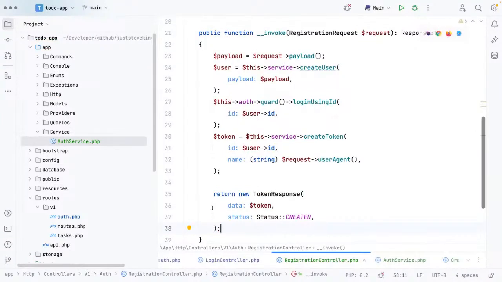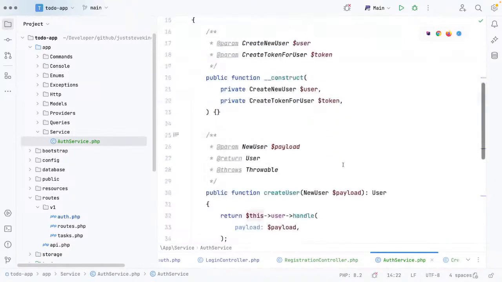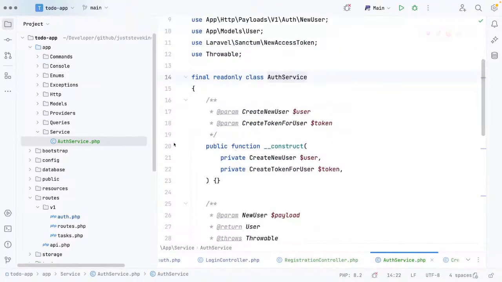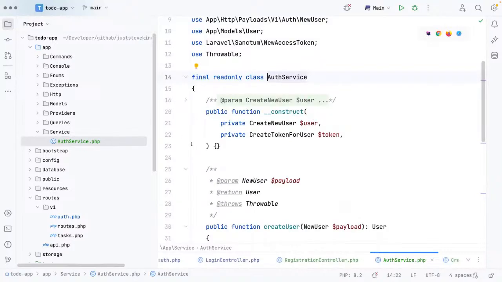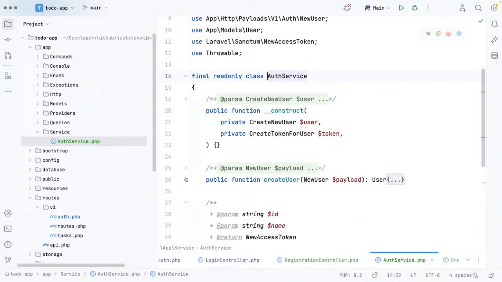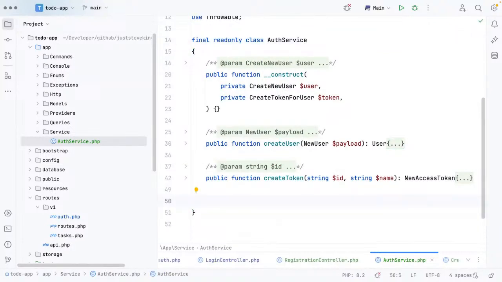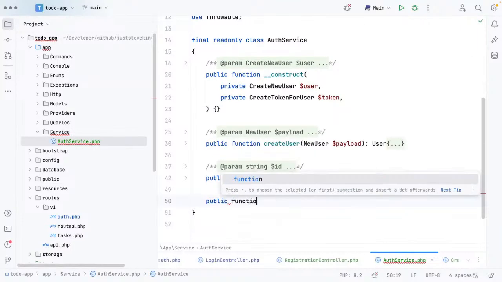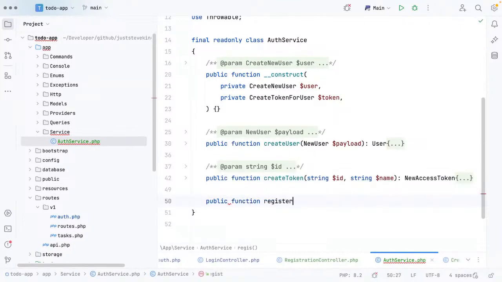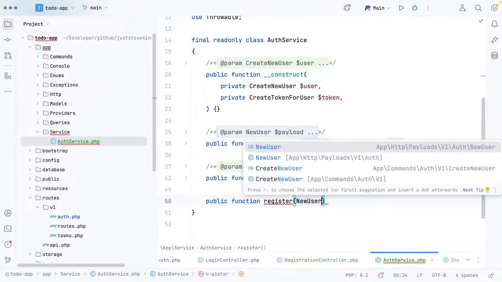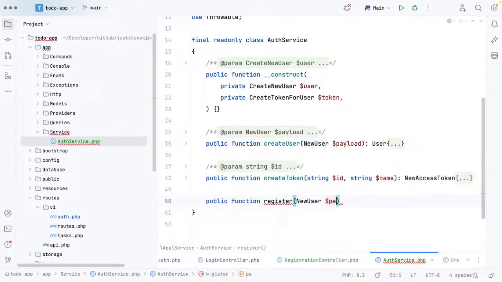And that's very long form, right? That's kind of not how we want to do it. So what I like to do here, okay, we can construct something there. We can create a user. We can create a token. But what's wrong with having a public function register where it takes in that new user as a payload?